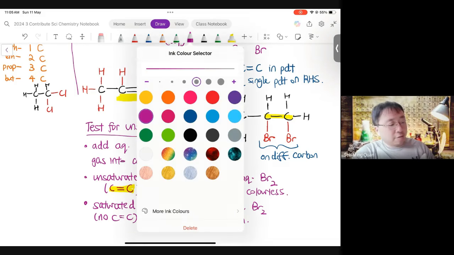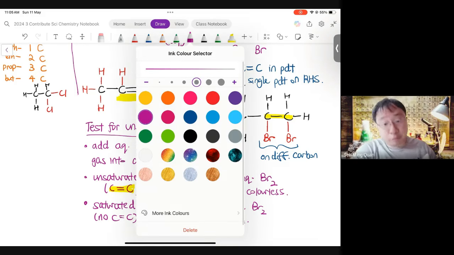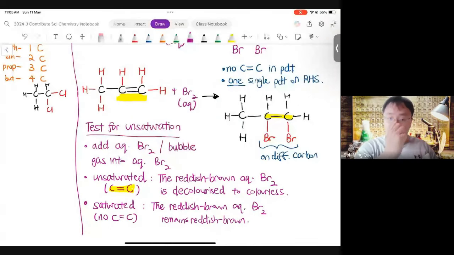Okay, now that was bromination, where you add bromine to a carbon-carbon double bond in an alkene. You need to know how to draw, you need to know this is addition reaction, and you need to know how these reactions, color change, could be used to prove that something is unsaturated. We're just going to move on to one last example of a reaction before we talk about other things, which is from chapter 15. All right.